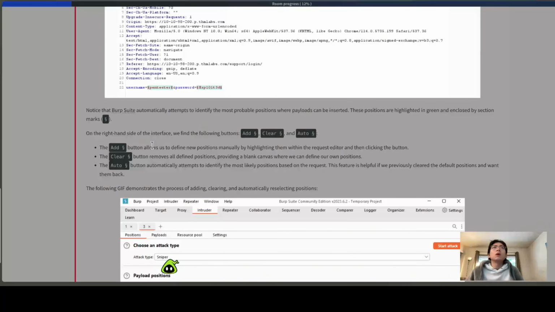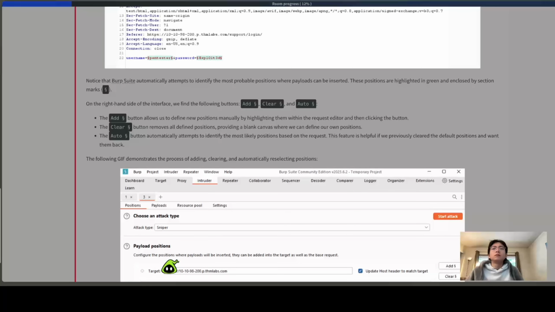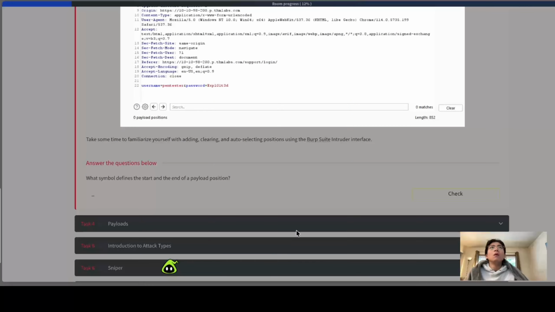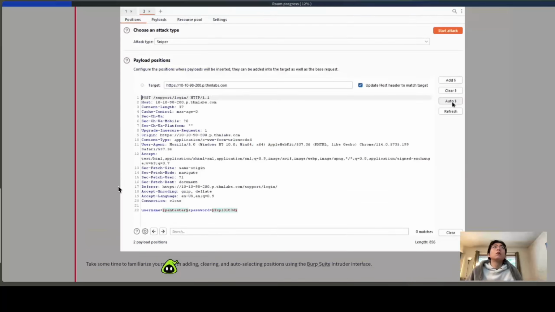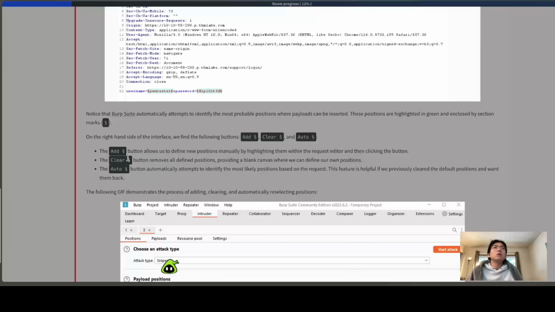On the right hand side of the interface, what's this? I don't even know how to code this. Section marks.